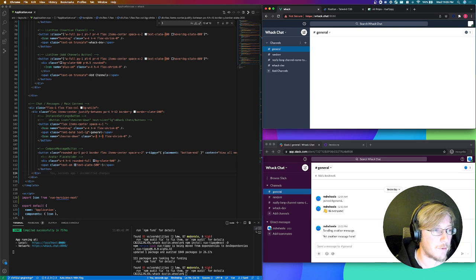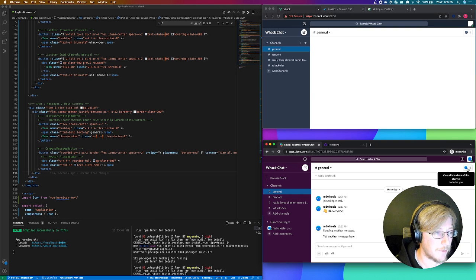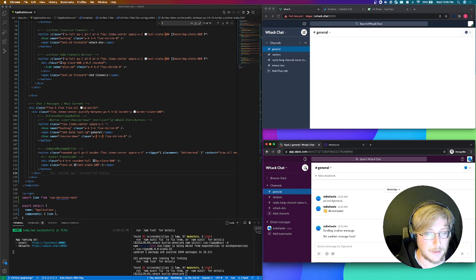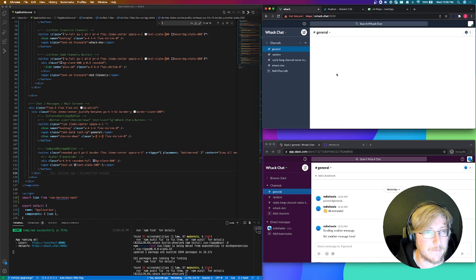I'm not going to go through, there were some other ones I noticed as we were going through that were similar to this. I think it was like this new message maybe. Yeah, it's like new message is that way. We want this to be on the bottom, and this would be straight up bottom because we want it to be in the center. But we'll leave that for the future.